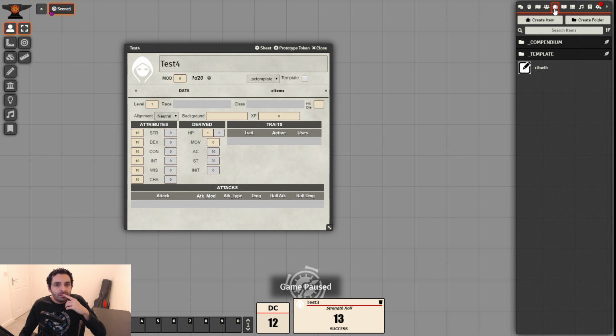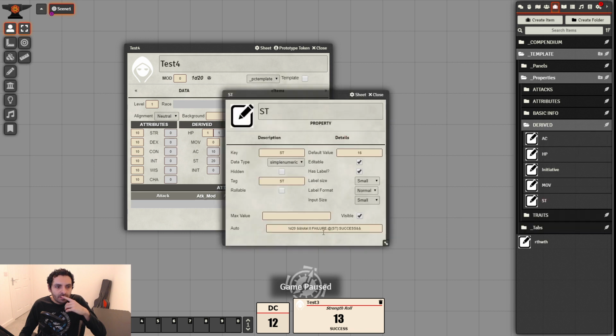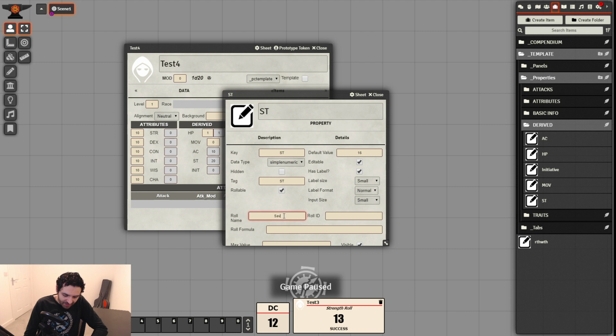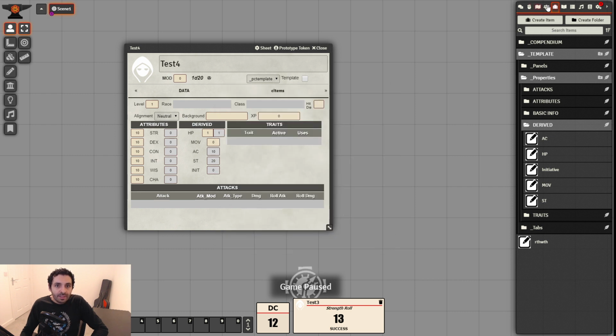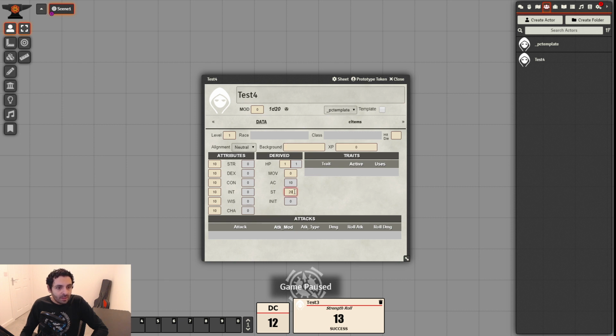Oh, I made a mistake. Oh, there's an auto here, and it's not auto. It's a rollable. That's it. Saving throw. Save is going to be the ID, and here it goes. Let's rebuild again. And there you go. We're going to have 16 here.